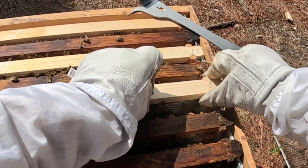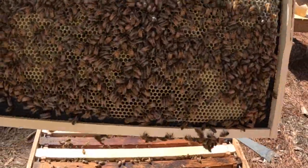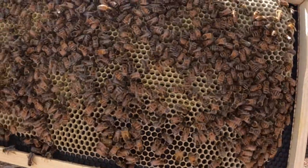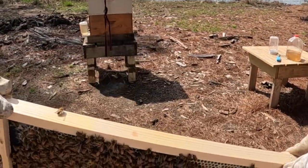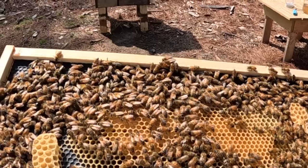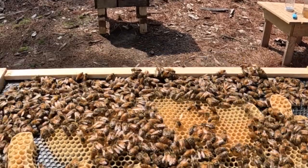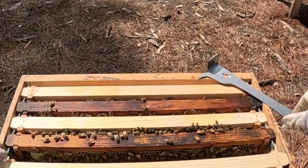Okay, this was a newer frame that I stuck in here. See how they've been building it out — look at this, how pretty! Oh wow, got all kinds of eggs. I got larvae down in there — this is pretty. Could have the queen on here for sure. See if I see anything — drones — interesting, gorgeous. I don't see the queen right off, but she could be covered up with all these bees. Bee numbers are really strong.